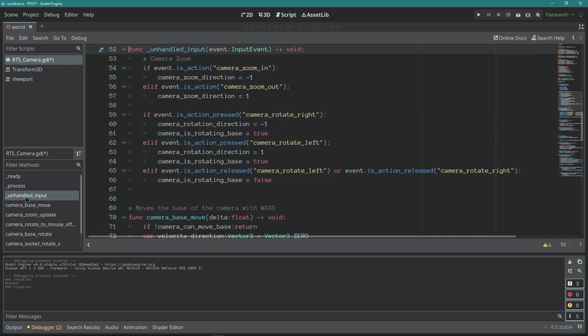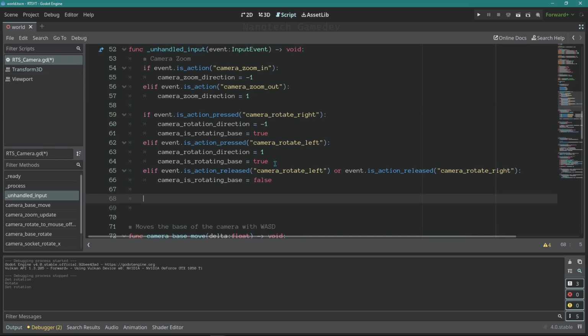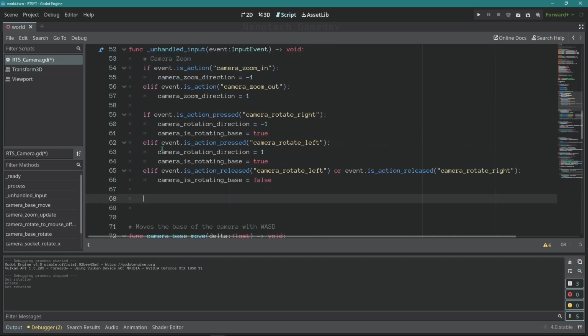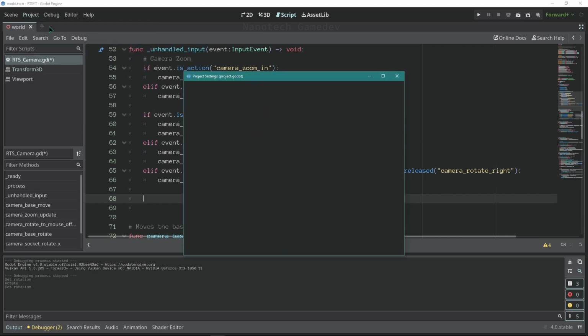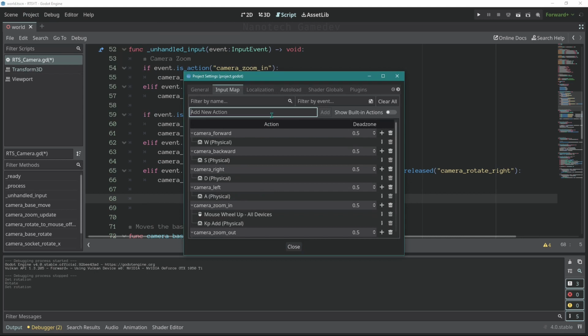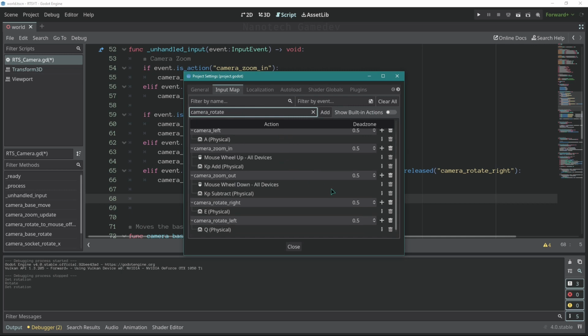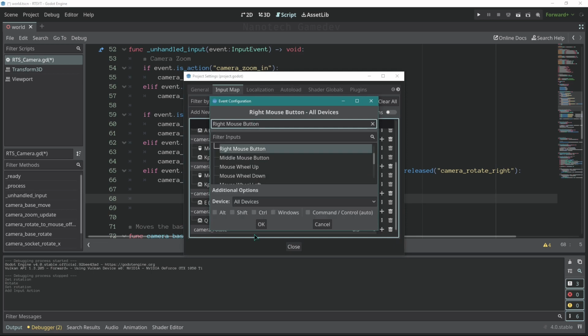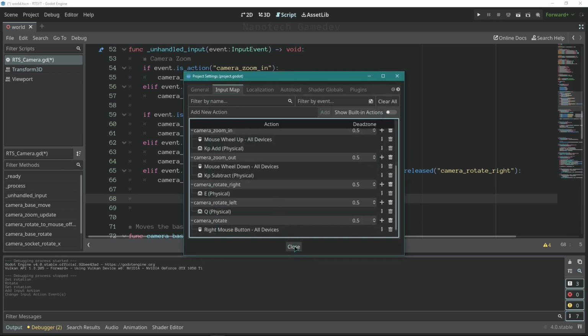And we're going to record this on the on handle, I think. And we're going to activate this mouse last position when we press the rotation. And we're going to record the mouse last position every time we start rotating using the mouse. So let's add the input, which is going to be camera rotate mouse. I guess I can leave it only as camera rotate. And here I want to enable the right mouse button to be the input of that action.